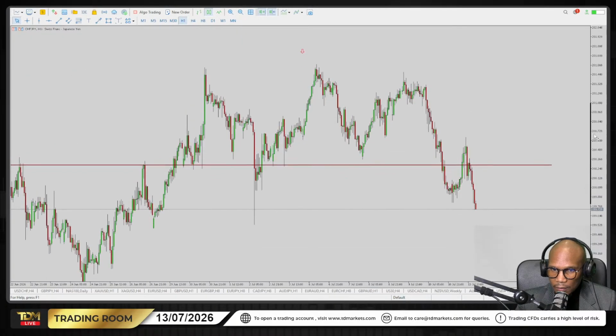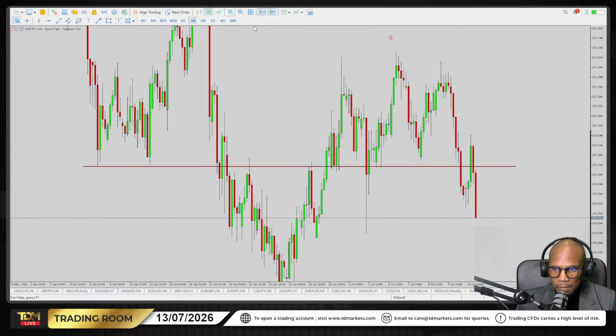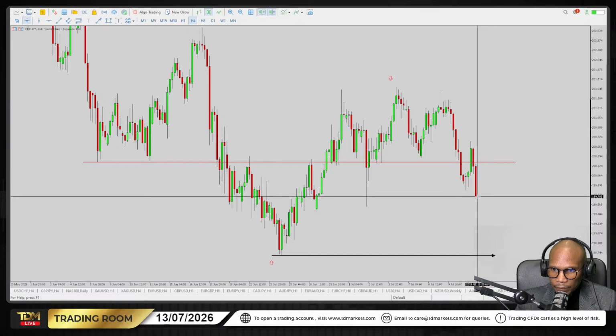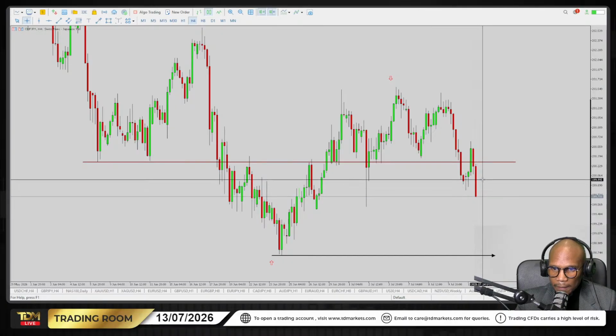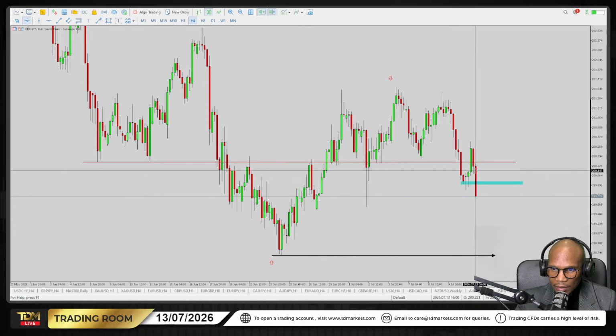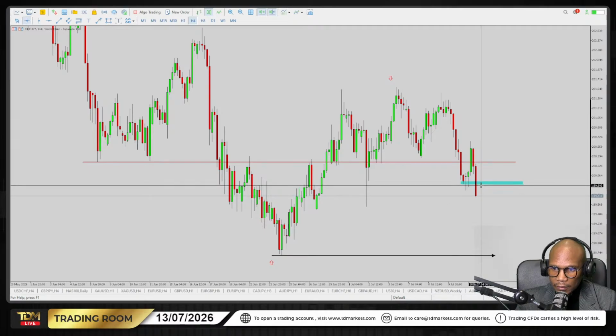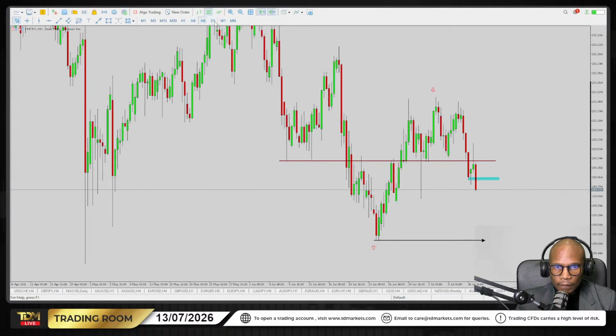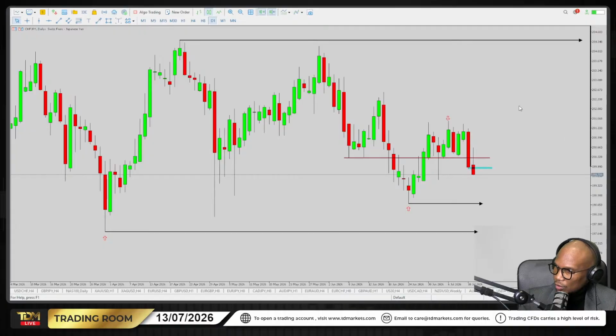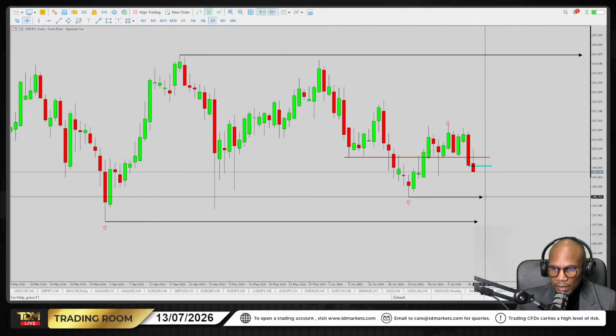Let me just see. If the next candle can just pull back, then I would look at shorting this. You see where it is right now. These candles are very aggressive, and it hasn't closed as yet. So I would want this candle to close, and the next one that's going to pull back, I would want to get in on that one. It's very good for a short. So Swiss yen is still bearish. It's coming back down to this low.